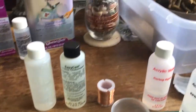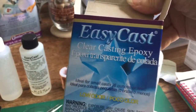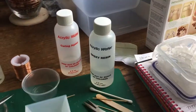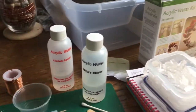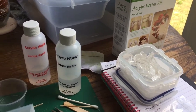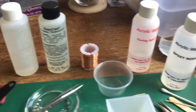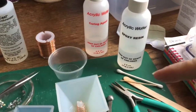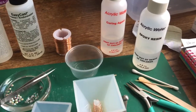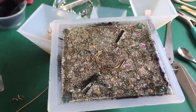But I had a 50% off coupon for Michael's yesterday. It was only good for one day. So I got this, which ends up being the same size as the other one, but with the 50% off coupon, it was actually cheaper. I got the water kit on Amazon. And so these two bottles here cost me $7. And you can see I didn't even use the whole amount. You see that's 4 ounces, so it's 8 ounces. And so that didn't even fill that up.